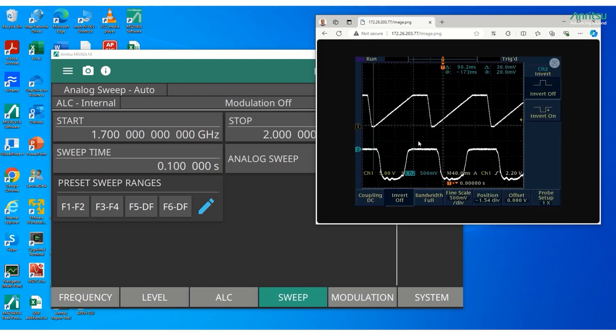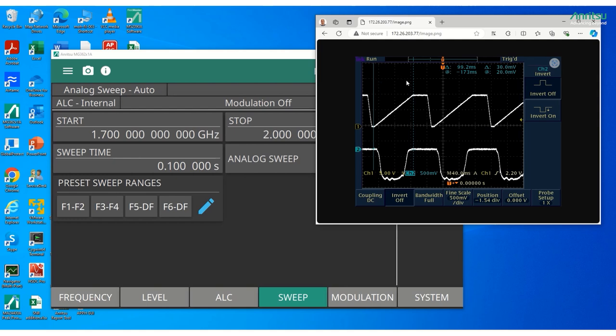Okay, so what you see on this oscilloscope display is the horizontal output at the top here. This is the beginning of the ramp, this is the end of the ramp, which means this is the beginning of the sweep and this is the end of the sweep. I have set up two markers over here, marker 1 is at the beginning of the ramp and marker 2 is at the end of the ramp.